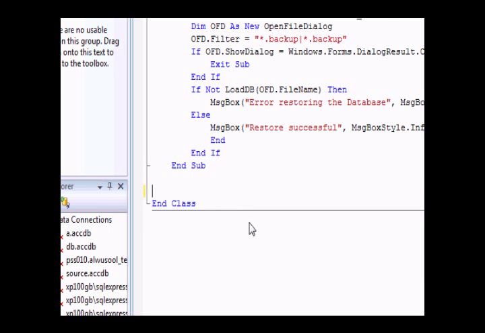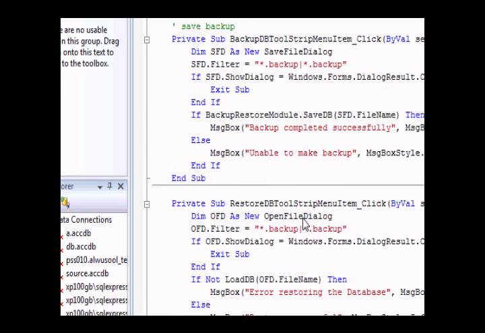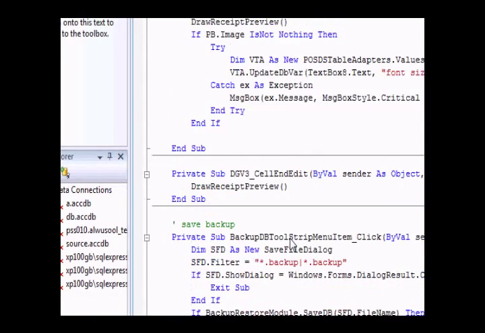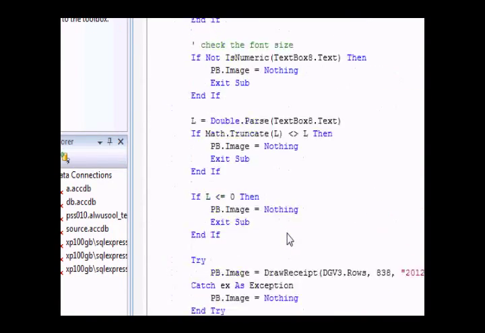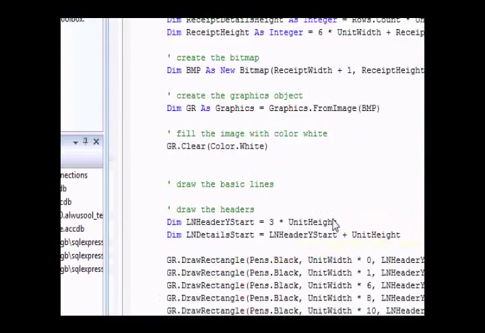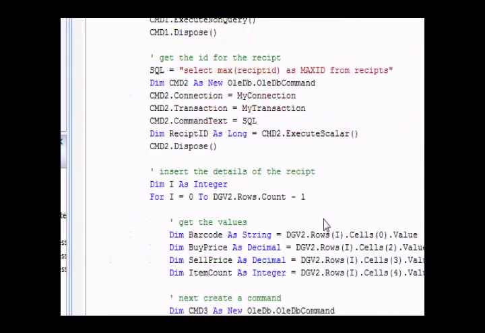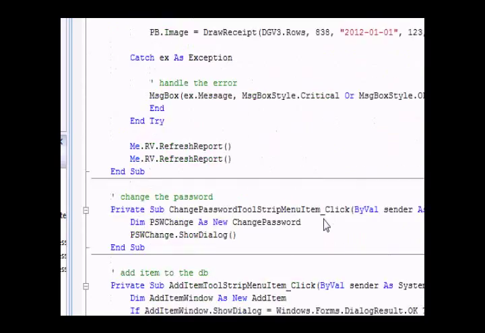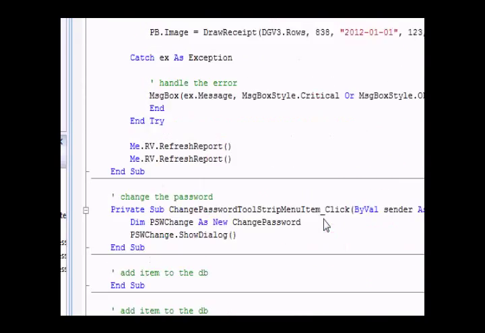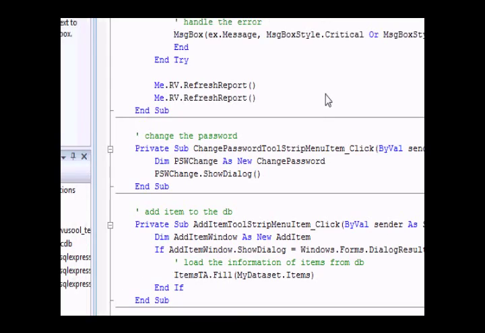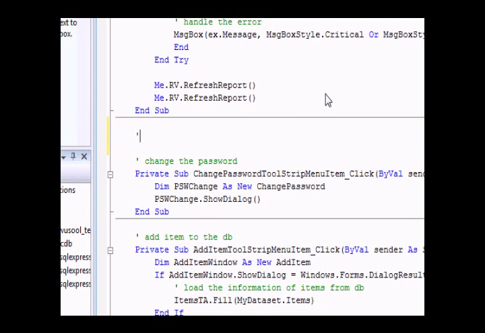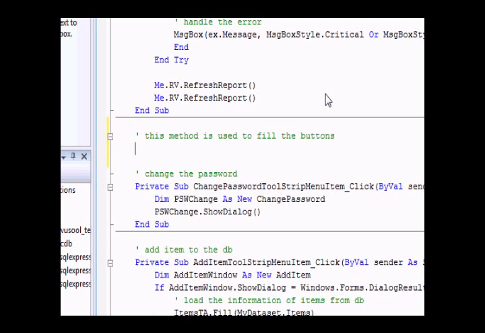Okay, there we go. Next, we will create a method to fill these buttons. So let's go up. I create this separate method, which is used to fill the buttons. There we go.